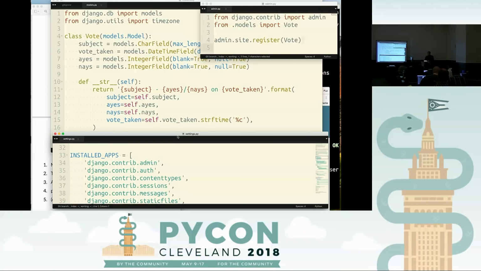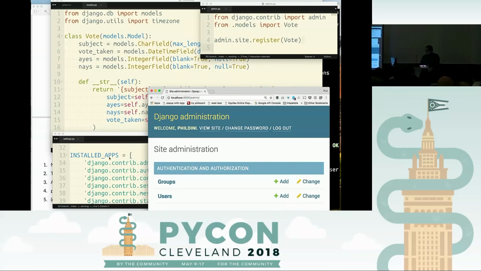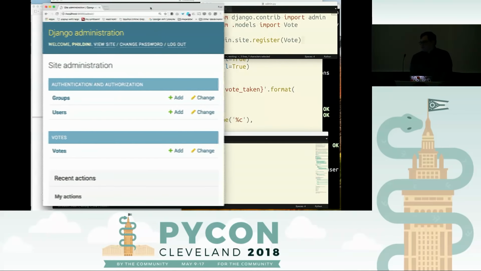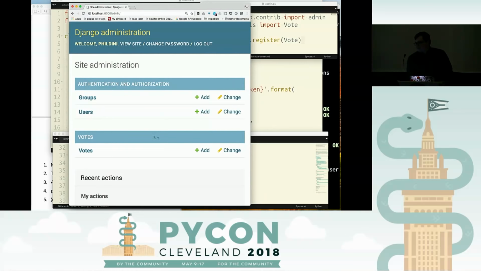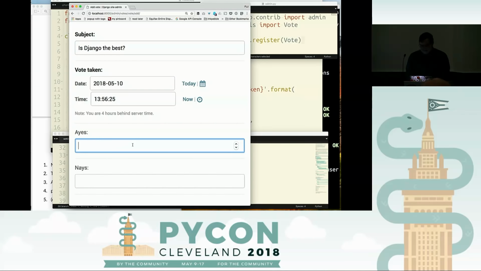Cool. And so if we've done all of that, what we should end up with is a site that looks something like this, where I have groups and users. Those are given to us by Django. And then I have this votes model here, which I can click add, and then add a vote that was taken. And everyone in this room, all 55-ish of us, obviously voted that yes, Django is the best.